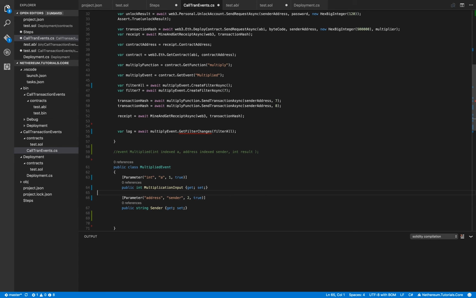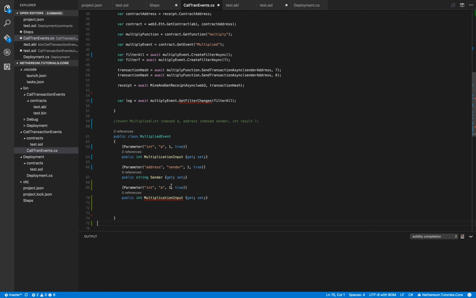And finally, the next type is an int. We copy the first attribute, a property which is not indexed, and it is the result, and we call this result. And this is it. We have a class now that can be decoded as the event output, as a type event output.